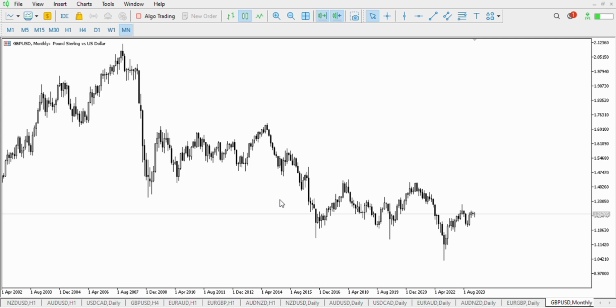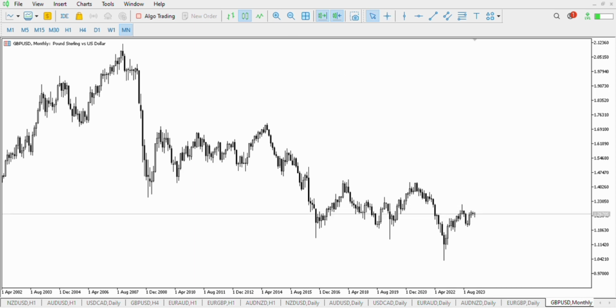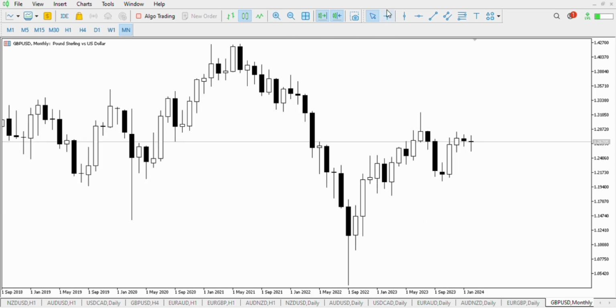So now looking at the monthly time frame, this is a bearish market, and as you can see, the market is making a series of lower highs and lower lows. The fact that we're having lower highs and lower lows makes the monthly time frame a bearish market. However, my area of interest is what we are having around here. That is actually my area of interest currently on the monthly time frame.